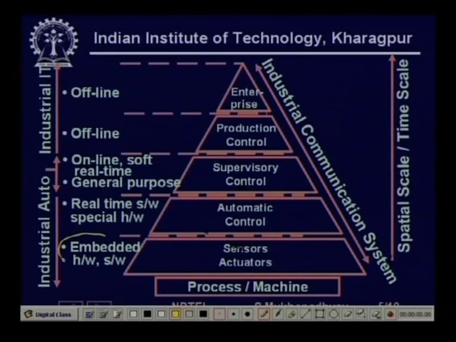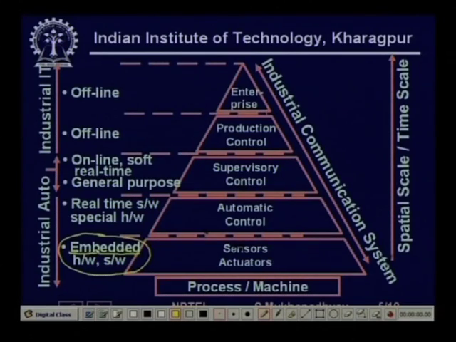Nowadays we are also having software along with that, but the software is also very close to the hardware, in the sense that it interacts very closely with the hardware and is written specifically for that hardware. So, in that sense we have a lot of what is known as embedded technology at this level. The word embedded is used because the sensor is supposed to be embedded in the machine. So, all this technology uses embedded hardware and software.